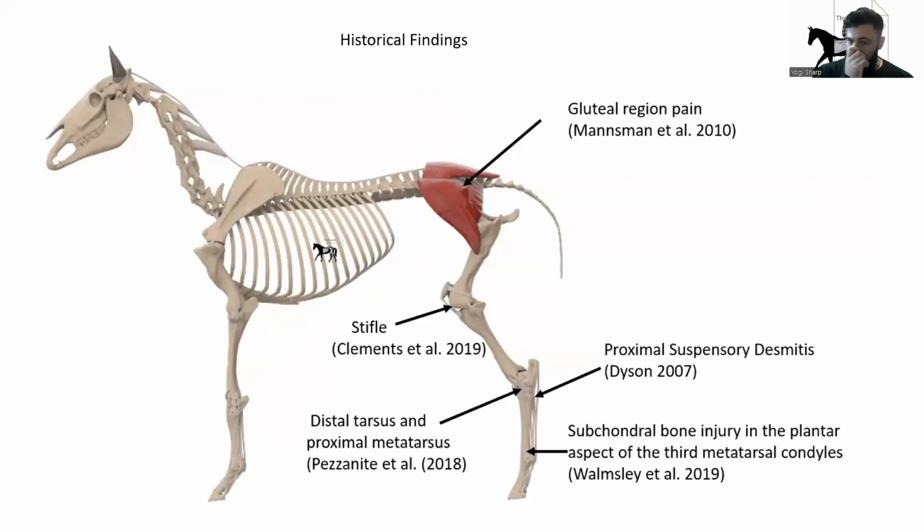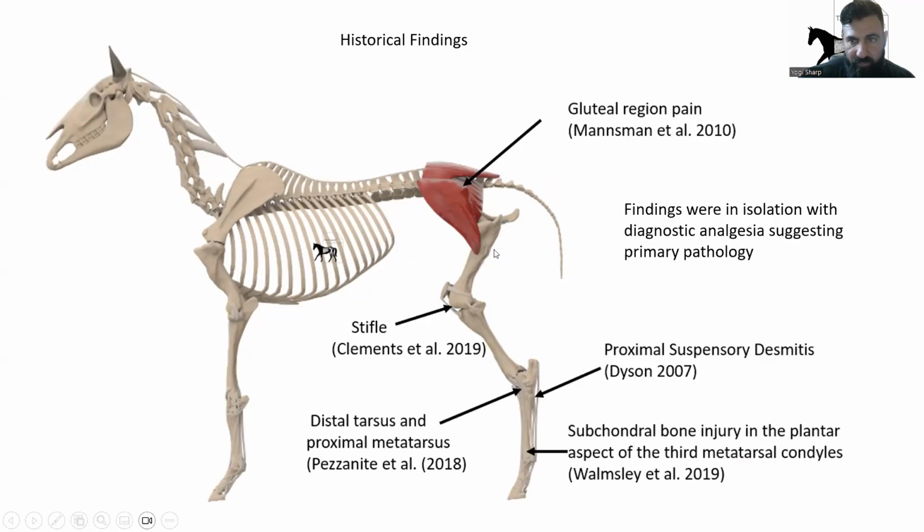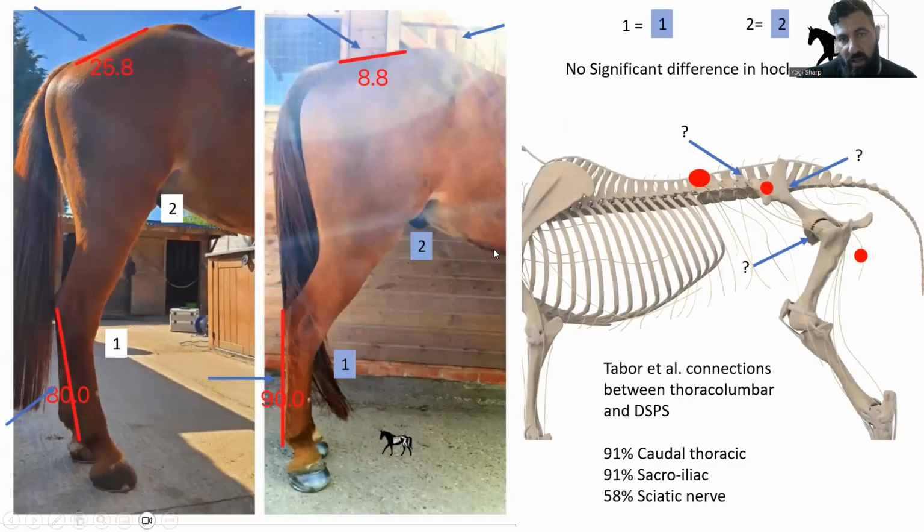And then in the hind feet, and this obviously goes into my personal research and my PhD work that I'm doing as well, if we have poor digit alignment behind, then we have these historical links to other pathologies in the hind end. And in my research, I found that poor digit alignment behind, so poor phalangeal alignment, a broken back hoof pastern axis, is directly linked to limb position. So limb orientation is affected by our digit proportions behind.